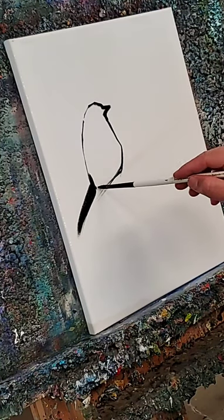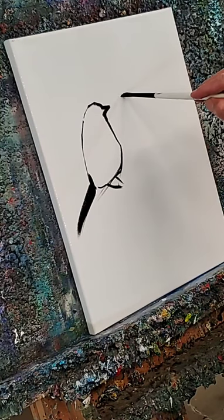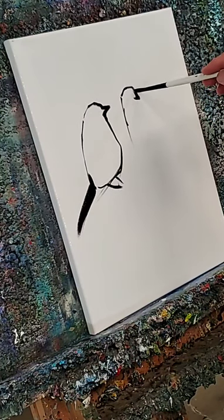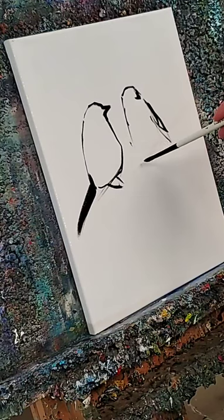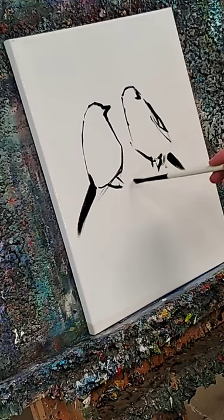Look at that. Look at that. Boom, boom. There's another little birdie right here. Oh, yeah. Another little birdie right there. Little birdie legs.